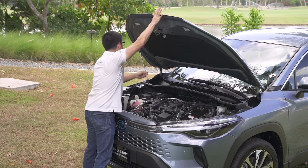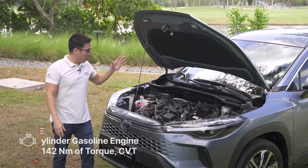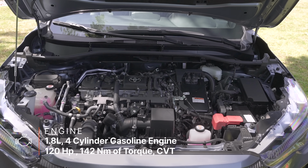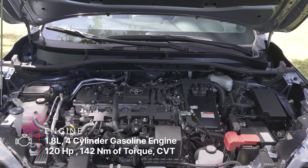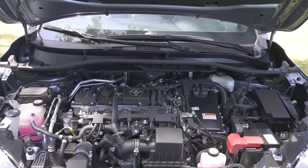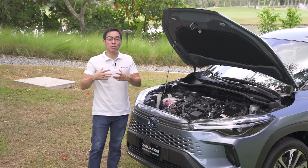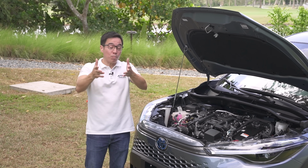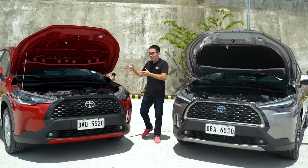Underneath, while in the previous models there were two options, now there's only one since they're all hybrids. So underneath is the 1.8 liter gasoline engine, which is a four-cylinder, mated to a CVT, helped by an electric motor, which produces a total of 120 plus horses and 142 newton meters of torque. Now, the same still goes for this engine about its fuel efficiency. So if you really, really want to know what the fuel efficiency is, I suggest you go back to that video where we had the non-hybrid versus the hybrid, and it's pretty much going to be the same.